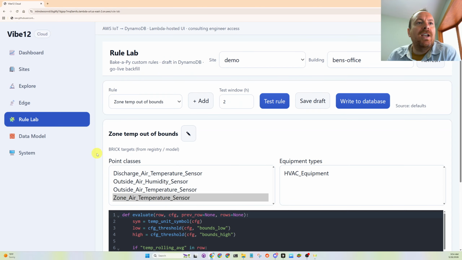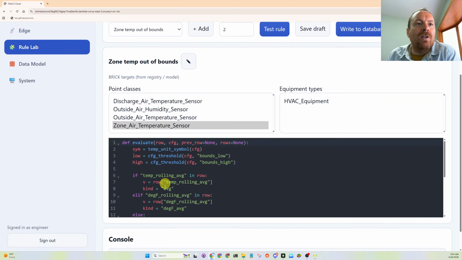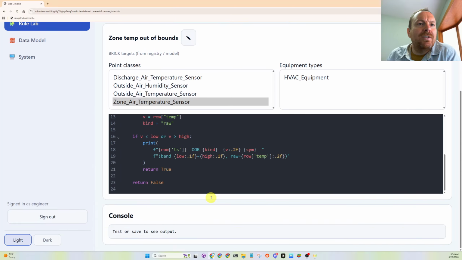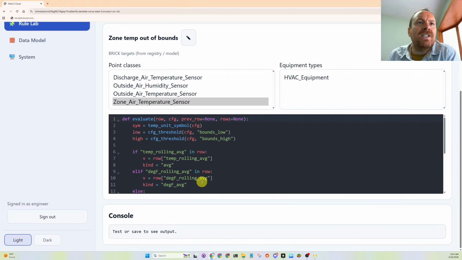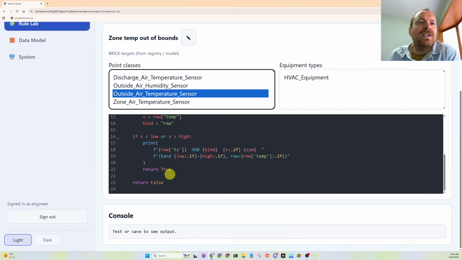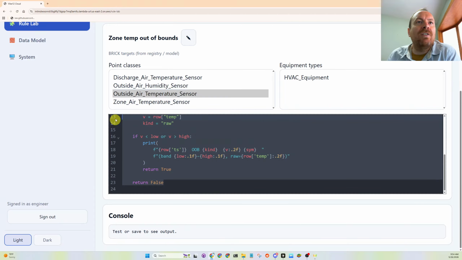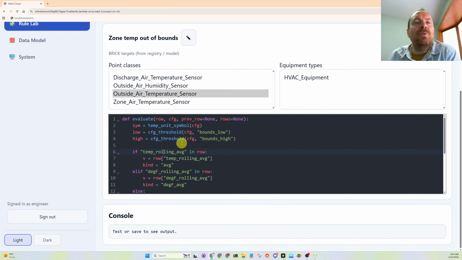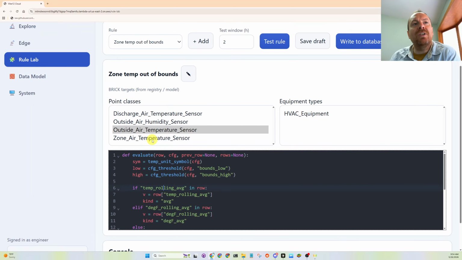Okay, so AI can do all of the Python code here. It has an API to do all this, and what I'm trying to build is one Python script that can be applied to any different Brick class.